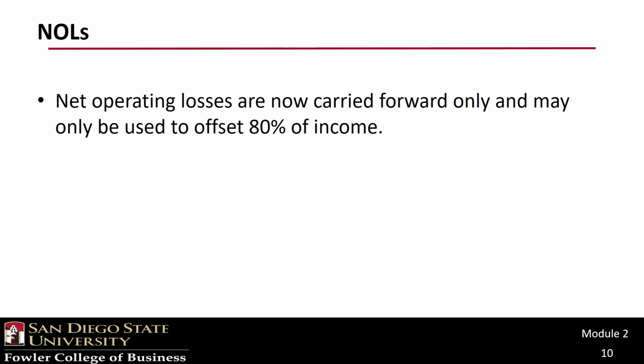Lastly, we examined the net operating loss to see how it provides horizontal equity between firms with smooth and volatile earnings. And we showed how that NOL is used to lower future taxable income.